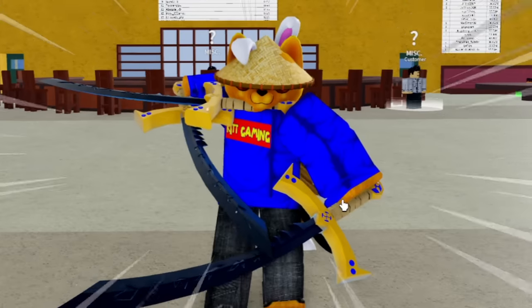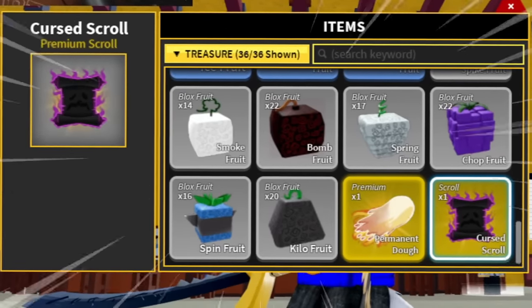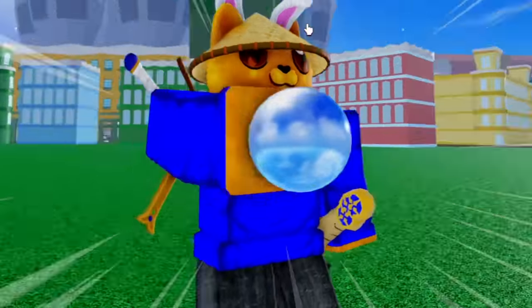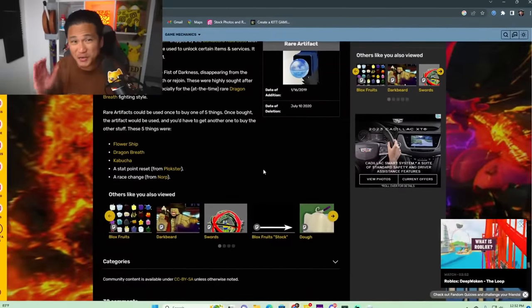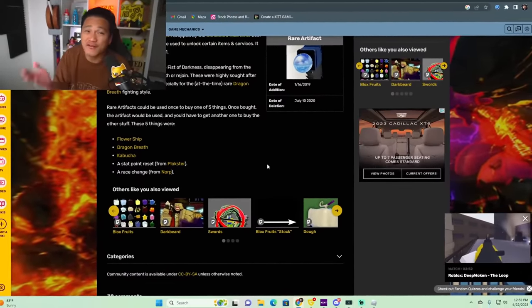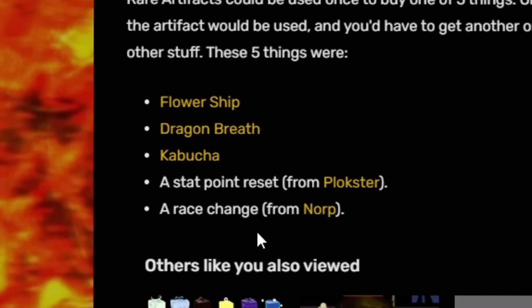There are 4 unobtainable items in Blox Fruits: the true triple dark blade, the meme fruit, premium scroll, curse scroll, and the rare artifact. Look at this rare artifact right here. Okay, this rare artifact is not the rare artifact from 2020. With the 2020 artifact, you can get stats reset or change your race.